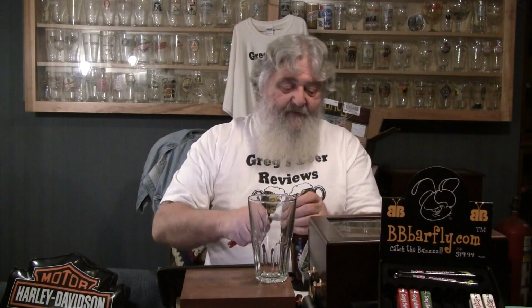Glassware is a pint, becker, the non'ic tumbler, the mug, or the stein, the side ale. And it's not recommended for extended cellaring because it's probably going to be a hoppy pale ale, and those hops will diminish over time. So without me flapping my gums any further, let's get the cap off of this one. Nice hiss on that one, tells me it's very well carbonated. Into the glass.